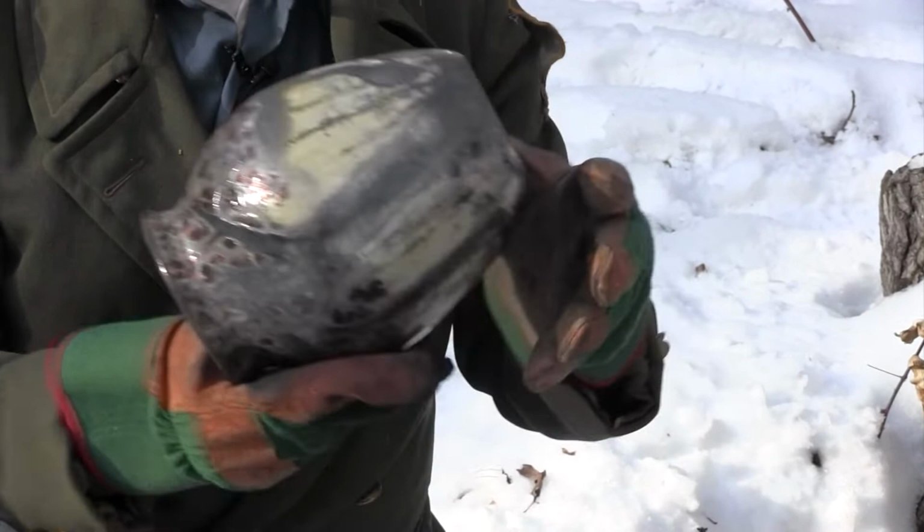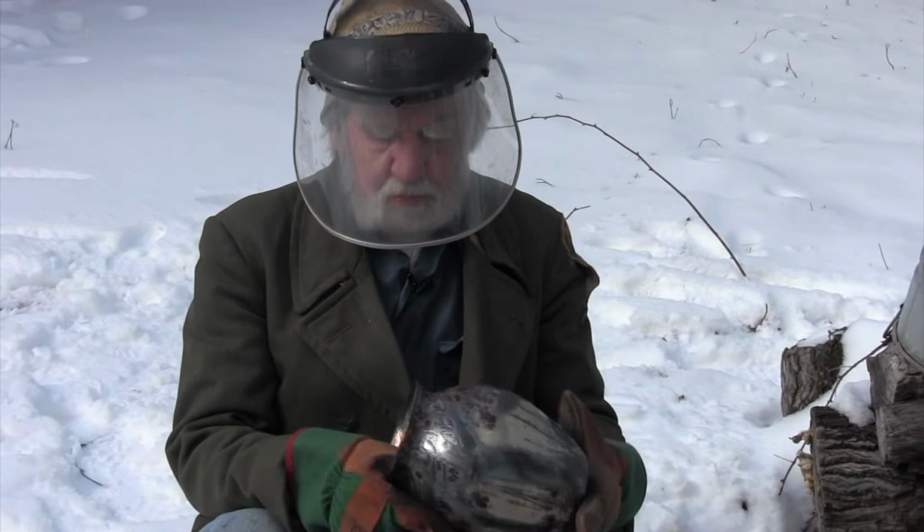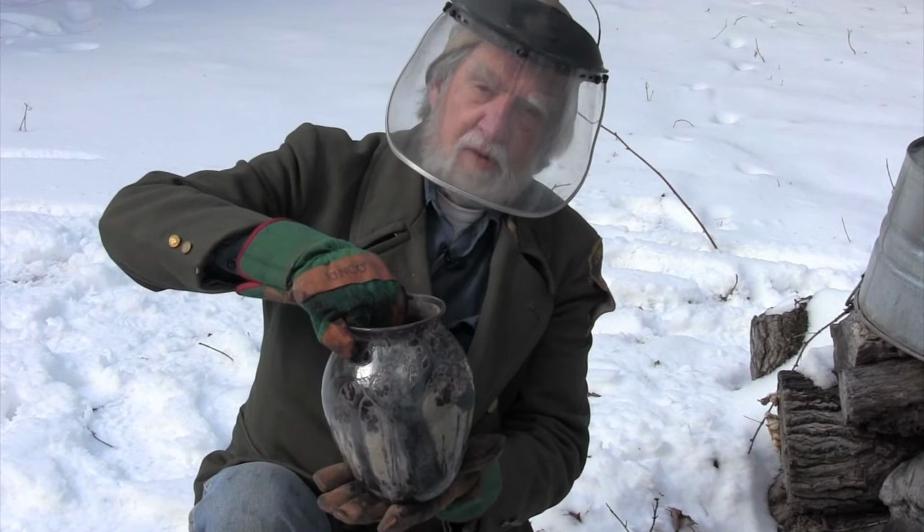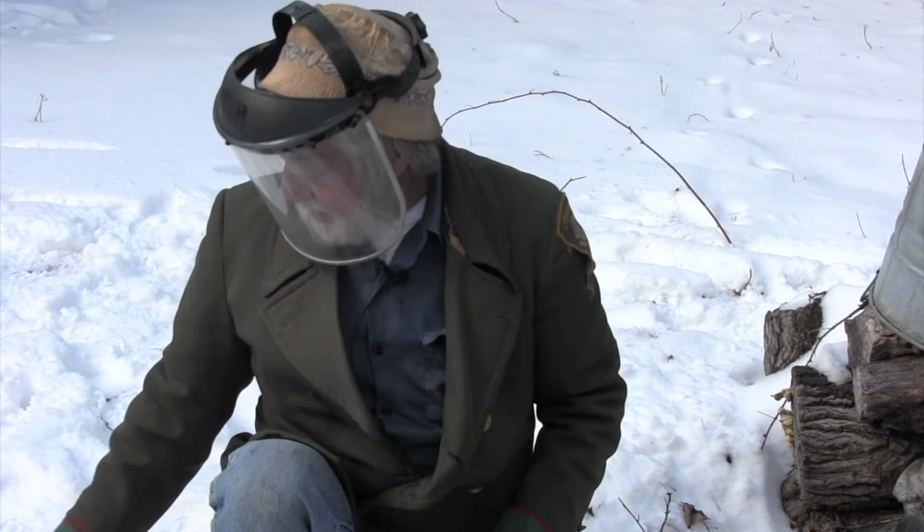This pottery is not utilitarian pottery, which means you couldn't fill this up with something to drink or eat because it's porous, the cracks are in the inside. If you were to put water in this, you'd have a puddle underneath it. It's purely an art form. It's not utilitarian.